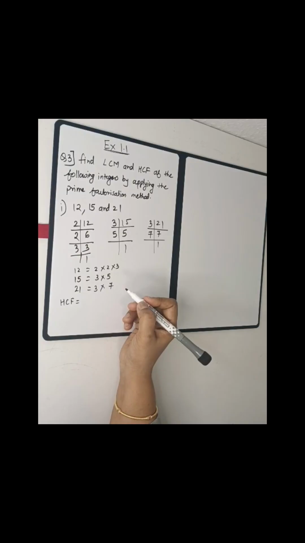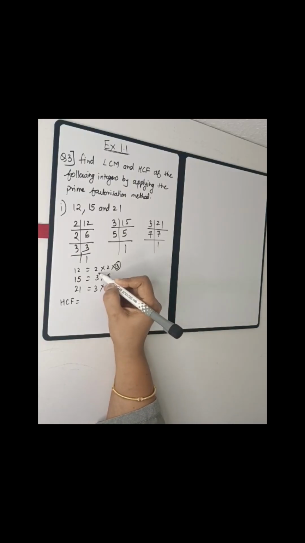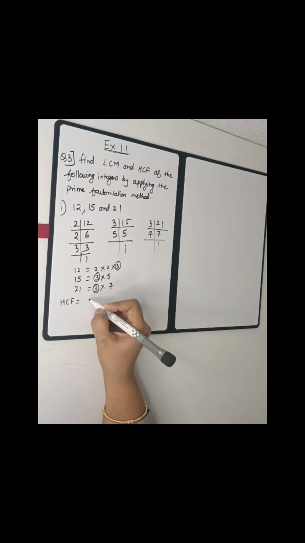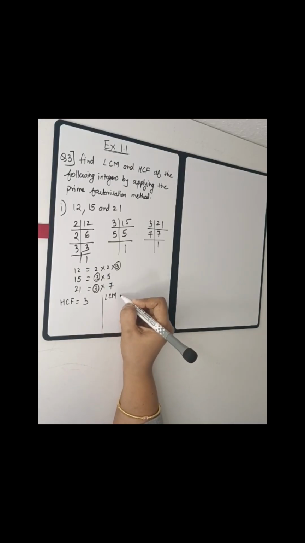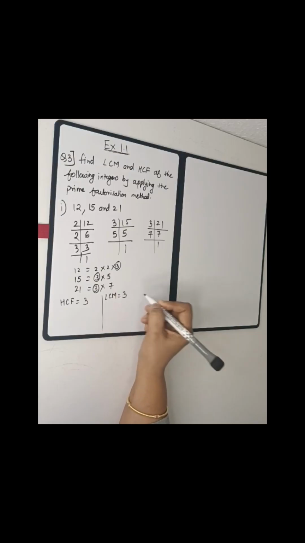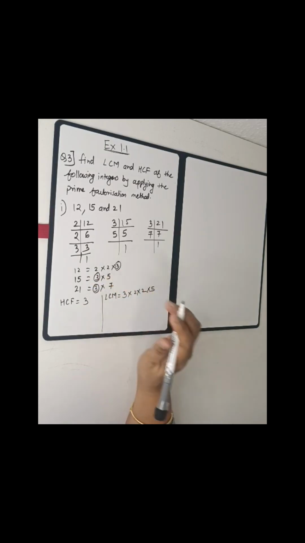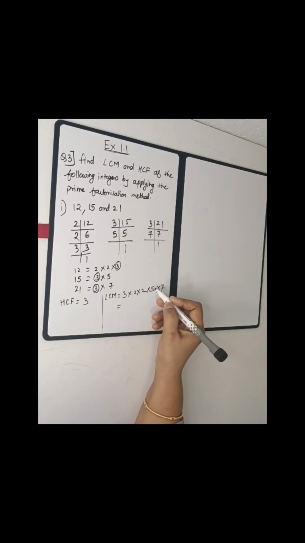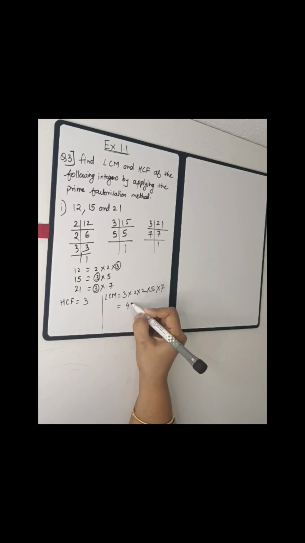So now we have to see what is the HCF. Please see, is there any HCF coming to us? Yes, we can see 3, 3 and 3. 3 is common between all the three numbers, so HCF is 3. And now we will see LCM. First we will write the common number, which is 3, and then we'll write 2 into 2 from the first number, into 5 next, and last is 7. So you multiply this and you will get the LCM as 420.